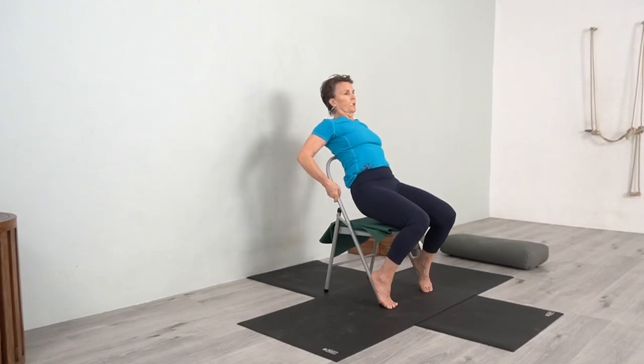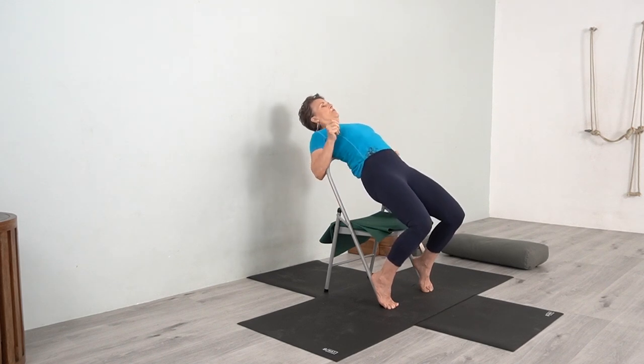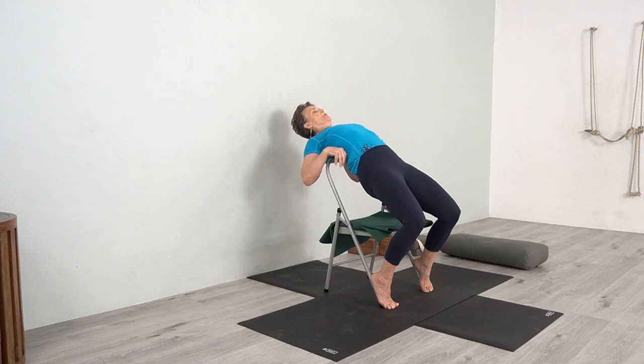So if you were too close to the wall and you want to bring your arms a little further down, but you were too close, then bring your chair a little bit away. Okay, so now holding the chair again, we're going to lift up and lean into the chair, feeling that's right around the bra strap. So everyone knows where the bra strap is.